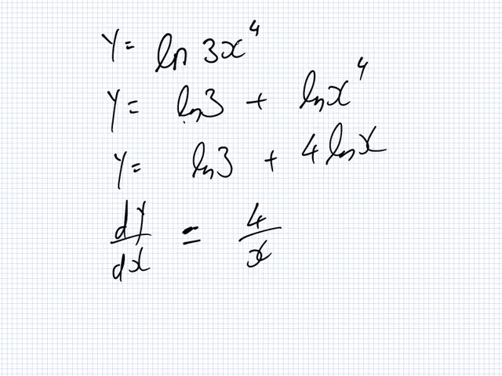We can't bring the 4 down because the 4 is not on the 3. It's only on the x. So we can bring it down here, but not here. Okay, so the last step when you derive it, how? The derivative of log x is 1 over x. This is a rule. And you just multiply it by 4. And what about the log 3? It goes down, because it's a number. Okay, got that? Yes? Okay.